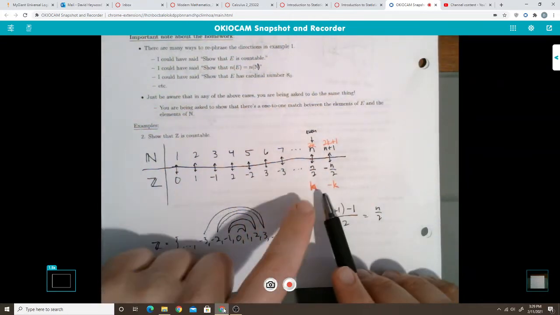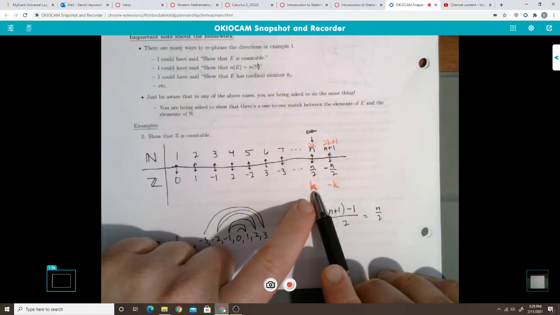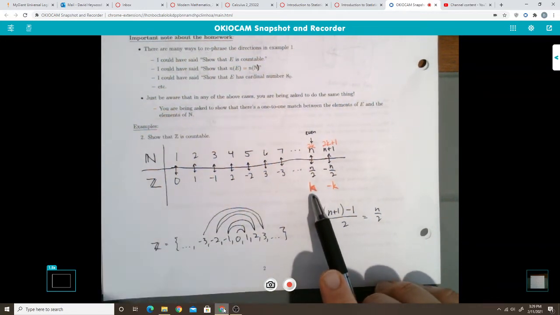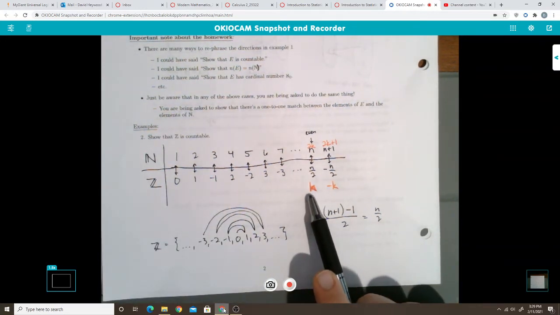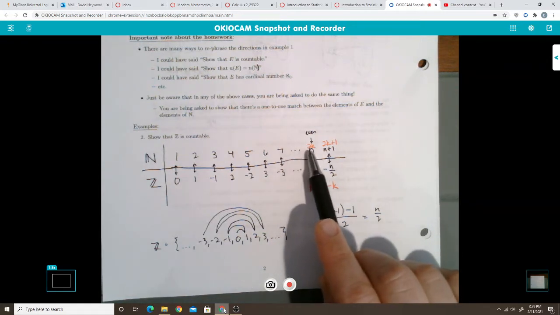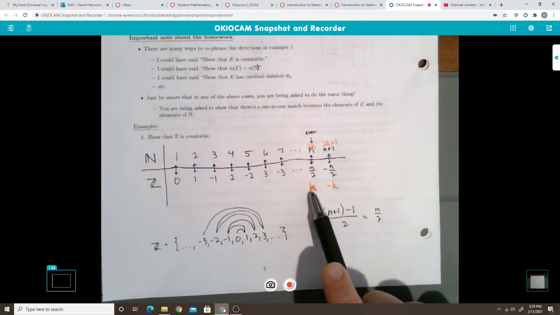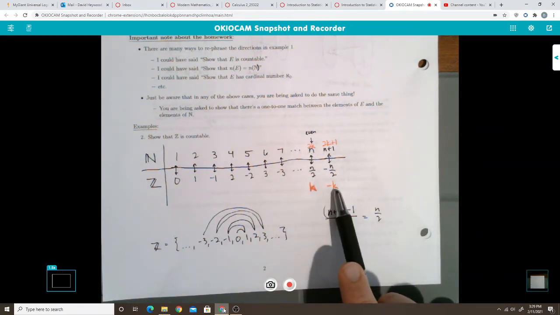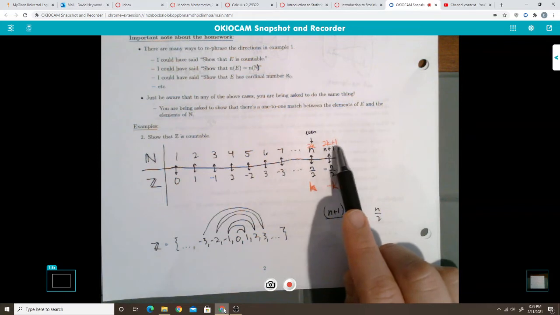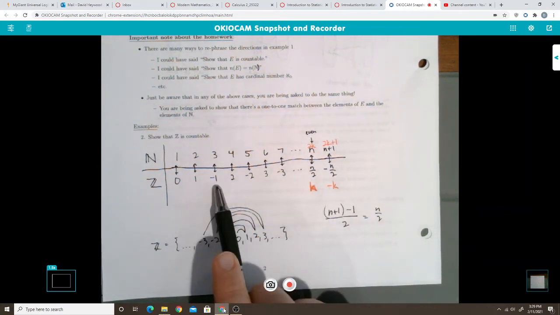But this still works, right? And actually k doesn't even need to be an even number. It could be any number. So let's say k is 13, right? Where is 13 going to get sent? 13 is going to get sent to 2 times 13, which is 26, right? And then the next number on the list would be negative 13. Where is negative 13 going to get sent? Negative 13 is going to be sent to 2 times positive 13 plus 1, so that's 26 plus 1 is 27.